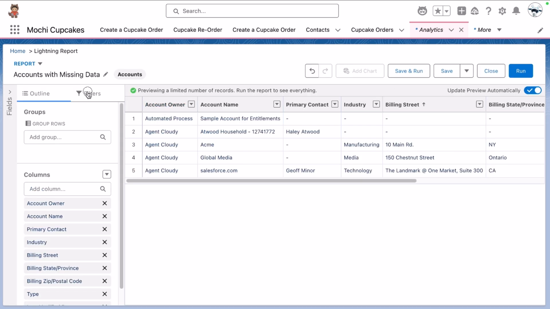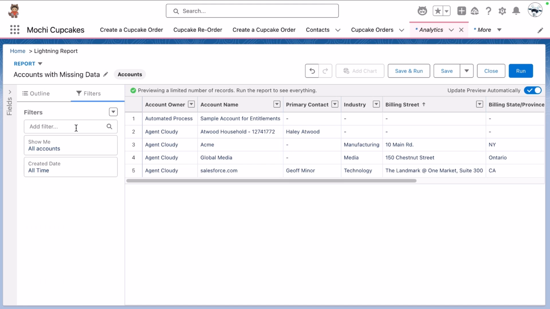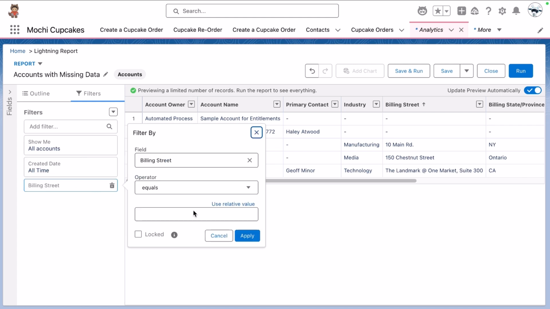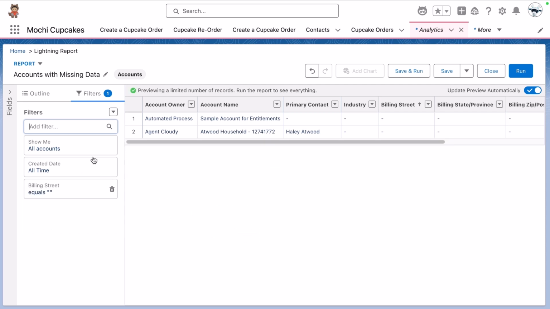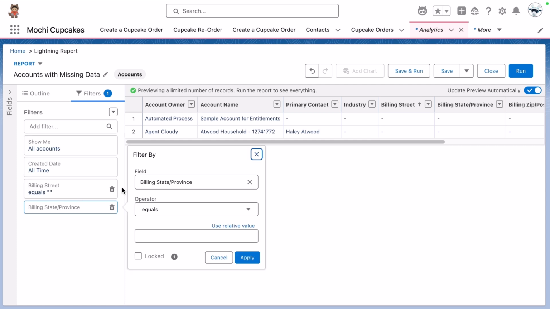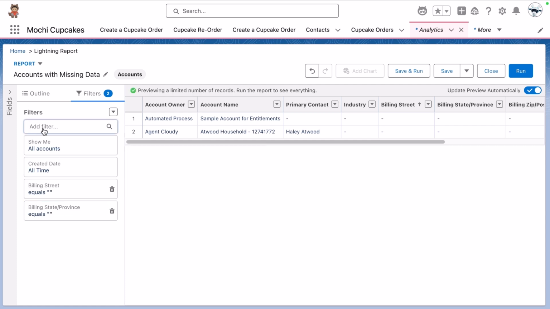So we're going to edit it, and we're going to add filters to the all accounts, all time. And here I'm going to look for billing street equals blank. Billing state equals blank.